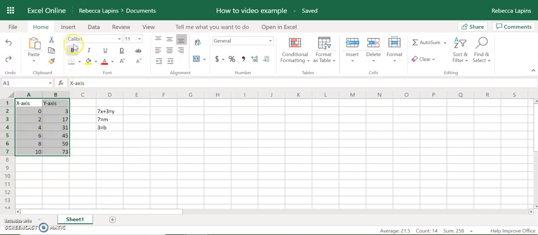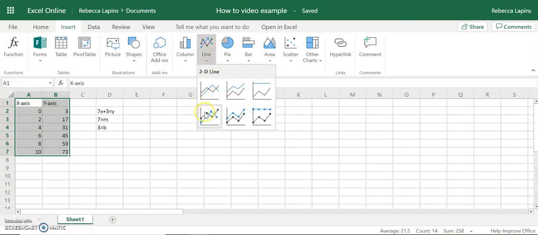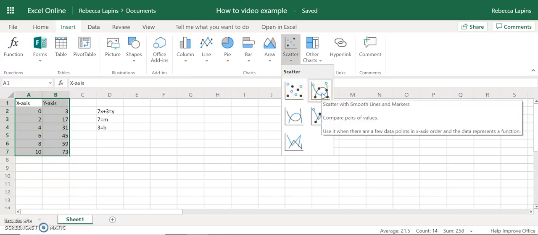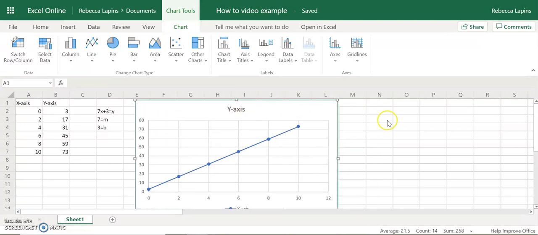And what I'm going to do is go up here and click insert. And over here I have listed all the charts, and then you can see other charts by clicking other charts. If you're on the Excel app, there will be a little box right here that you can click to view all charts. I usually just click that box because in the Excel app it's easier to view what you're trying to do. But for this graph, I'm going to use a line scatter plot graph with the points already in it. So I'm going to click this, scattered, and then already have the lines there and the markers. And then your little graph will pop up.